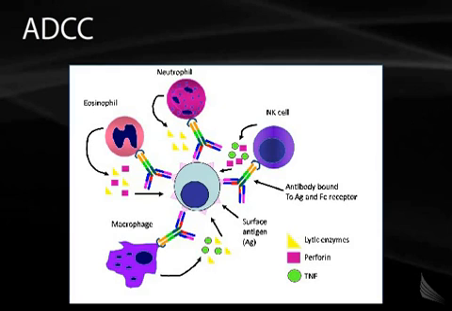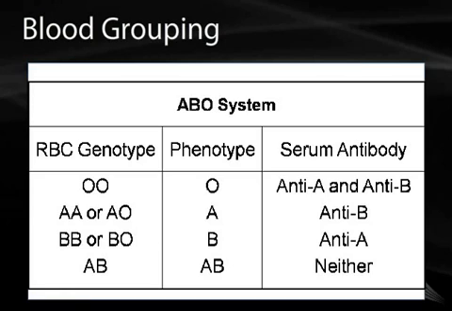Another review slide just to again point out the ADCC, antibody mediated. With type 2 hypersensitivity, we have antibodies binding to surface antigens. This time, instead of them being foreign antigens, they would be a self-antigen. The antibodies then stimulate the granulocytes, NK cells, neutrophils, eosinophils, macrophages to degranulate, release lytic enzymes into the environment, and destroy the target. So blood grouping is a good example of how this might work.